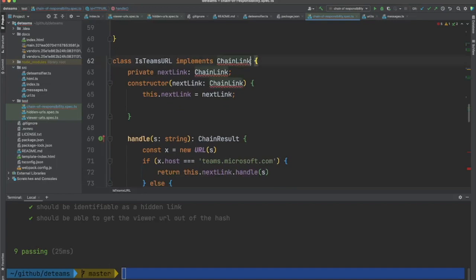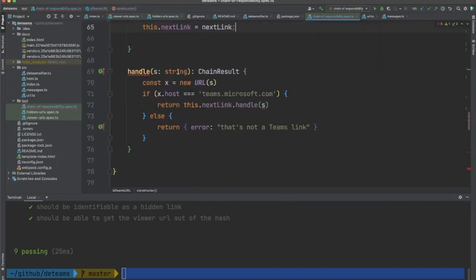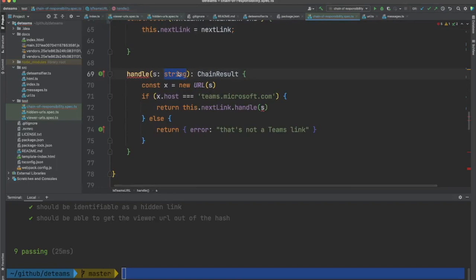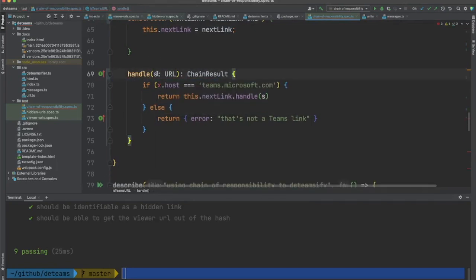Now, is Teams URL is now a chain link which receives a URL and which passes on to the URL. It takes a URL, which means it doesn't need that.